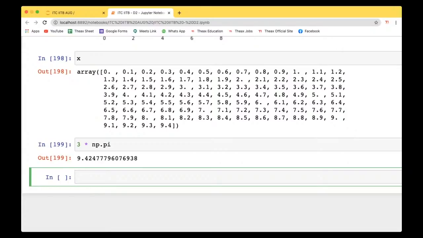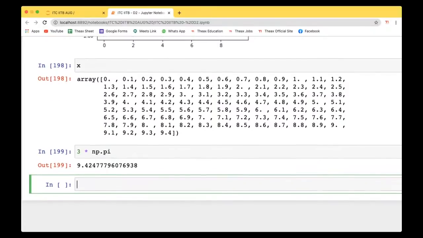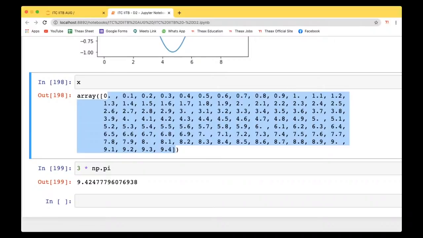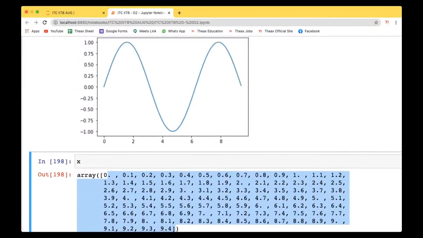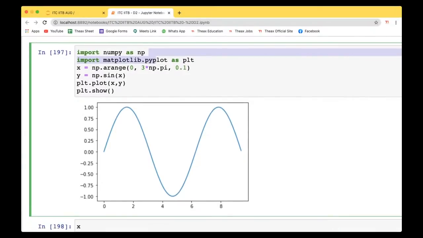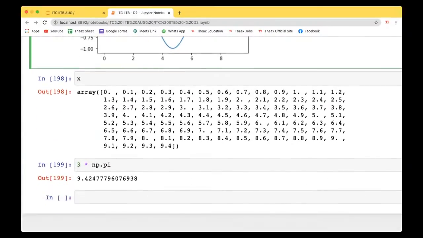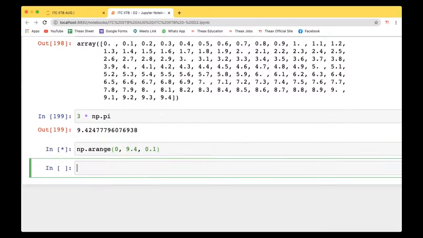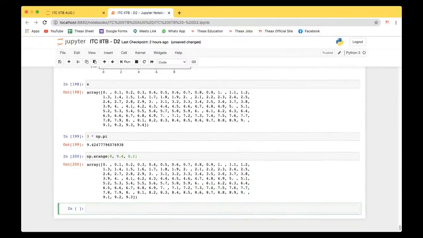You are getting the numbers from 0 up to about 9.4, and in that you want the numbers in intervals of 0.1. Understood? If you quickly write it up, np.arange of numbers from 0 to 9.4 in intervals of 0.1, you'll get the same thing as you got in the first one.